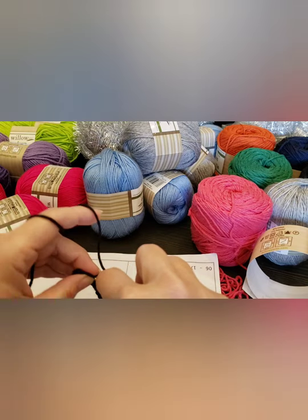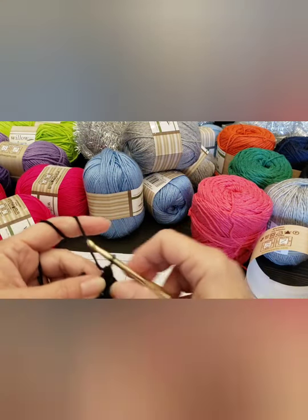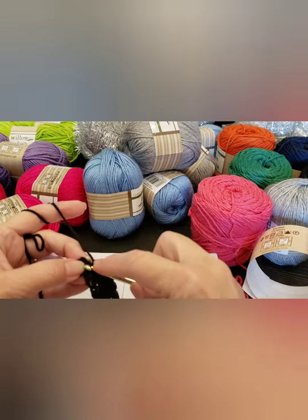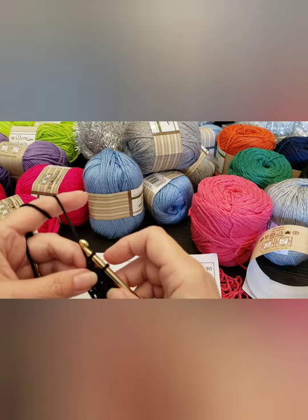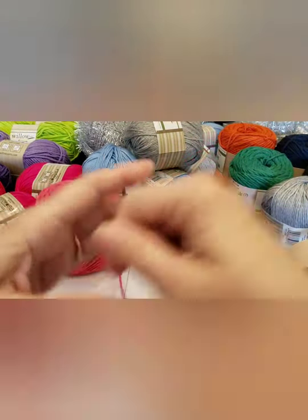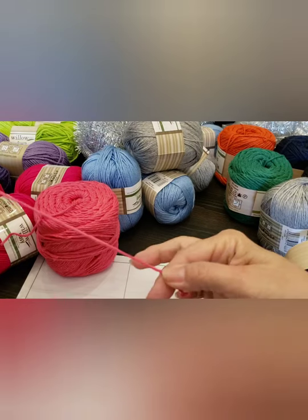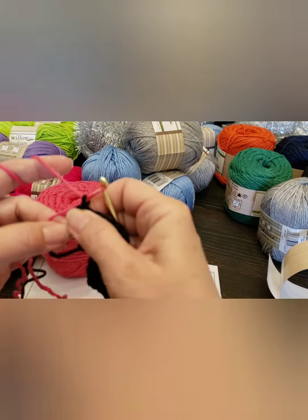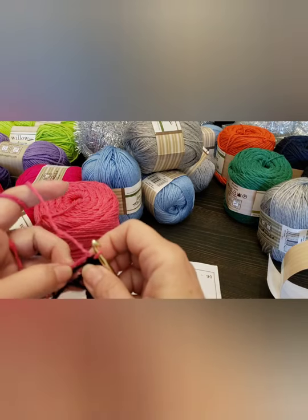Almost to the end here. And on the end, you just insert your hook at the top of that. Now, I'm not going to cut this off. We're going to do this in a carryover style. So I'm going to pull in the pink, find my end that I've made a mess out of, give it some tail to weave in. I'm going to pull a loop through there and pull this one down very taut. So that becomes your loop left at the end of the row.